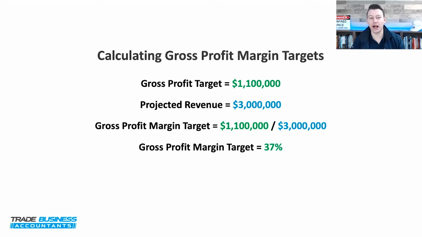This way, you have a profit target that you're aiming for on your jobs and your projects before you even pull the trigger on any quotes. And this is really important because without a target, you don't know what to aim for. And so when you're quoting a job, your markup is likely just going to be some random amount with no real strategy behind it. And this is going to be costing you big time.